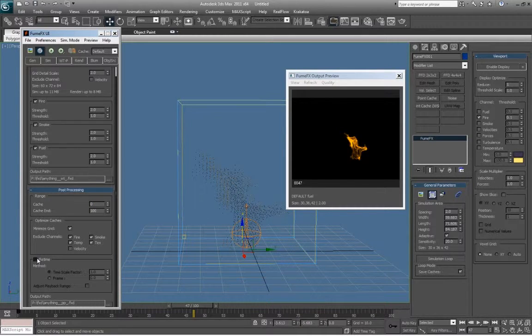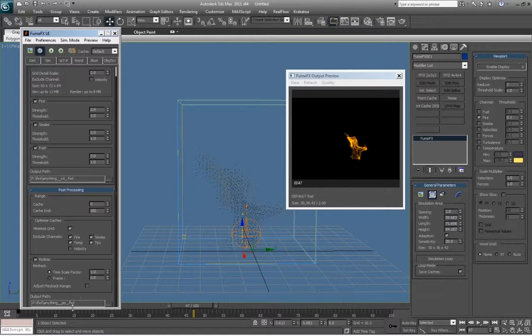At the same time, I can retime a cache. So you need to make sure you have velocity, temperature, all that kind of stuff exported, but I could retime a cache. In other words, I could do a normal sim for 100 frames. This isn't the same as timescale because I don't need to simulate 1,000 frames. I can literally simulate 100, find the area that I really like, and then retime it. I've been using this in a lot of productions to get a lot of large-scale, slow-motion sims, where I'll simulate 100 frames and I'll make 1,000 frames out of one chunk. So it's pretty cool to use.